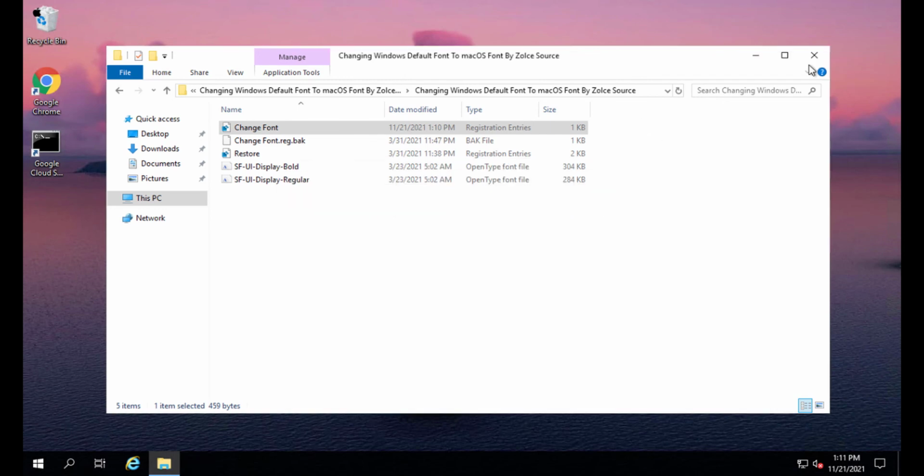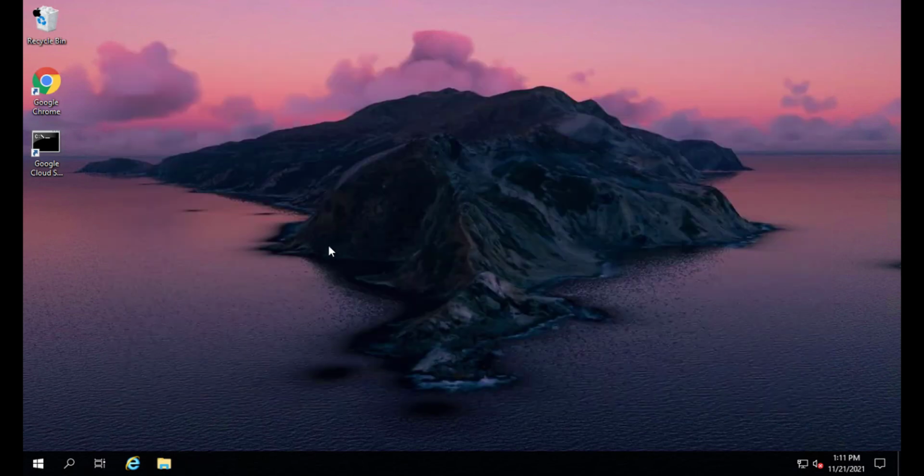All right, by this step you have two options. You can either sign out and sign in to refresh the UI, or you can be lazy like me and restart your entire PC. So I'm just lazy, and I'm just going to be restarting my PC in a second.